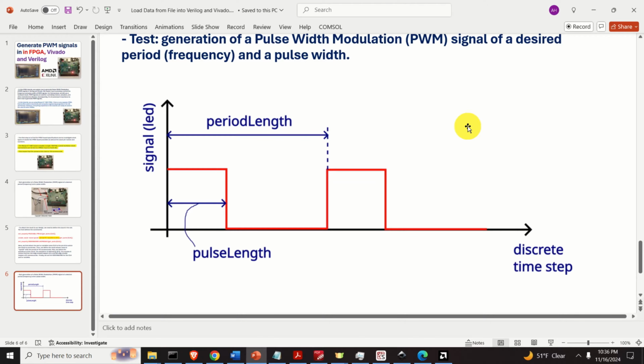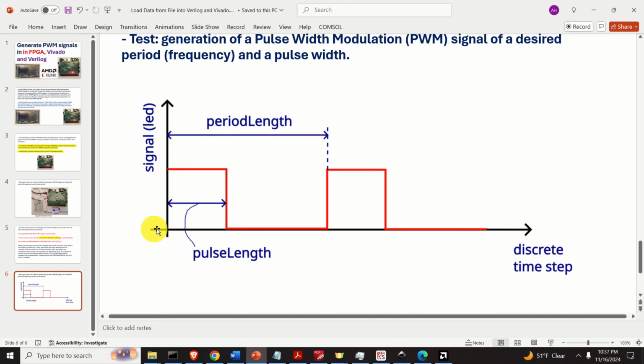For that purpose, it's first very important to understand what pulse width modulation signals are and how they are described. Over here, you can see a basic pulse width modulation signal. First of all, we have two values. We have the low value, which can be 0, for example, and the high value, which can be a voltage value specified by the pin of your FPGA. For example, this value over here can be 3.3 volts, 1.75, or a similar value.